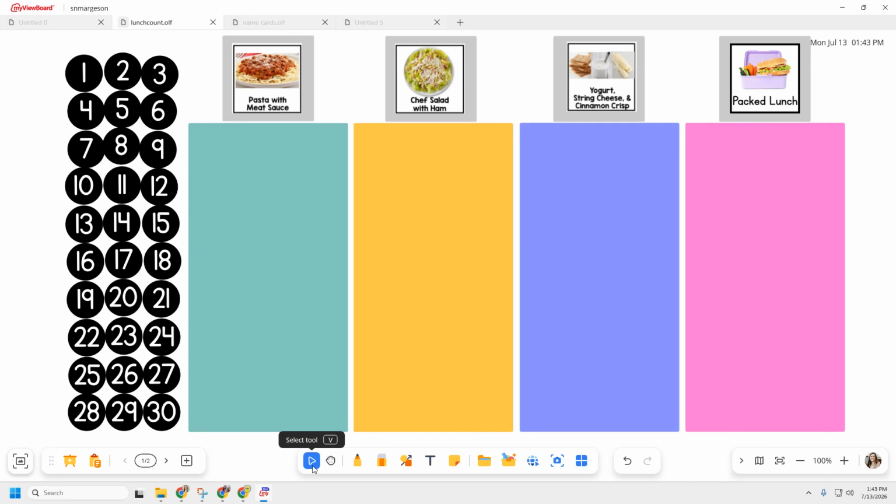The arrow tool is going to move an object. So I'm not going to move a page here. I'm going to move an object here. So now I'm able to actually drag those numbers to the categories. Again, this is another good tool that I would let your students know is the tool that we want to use. The arrow is to move things. The hand is for the whole page.